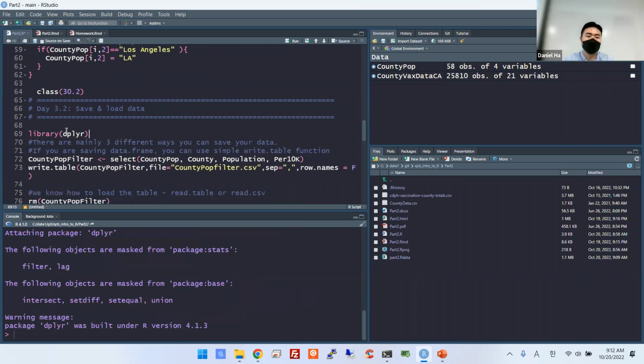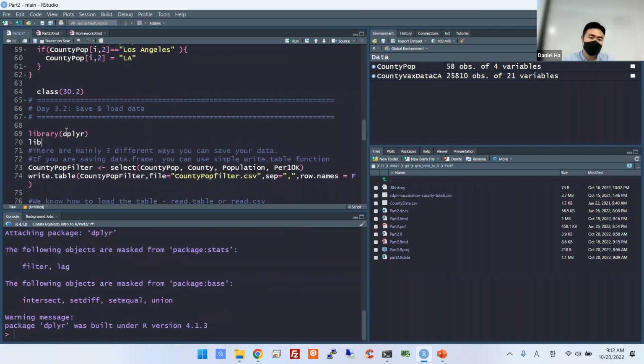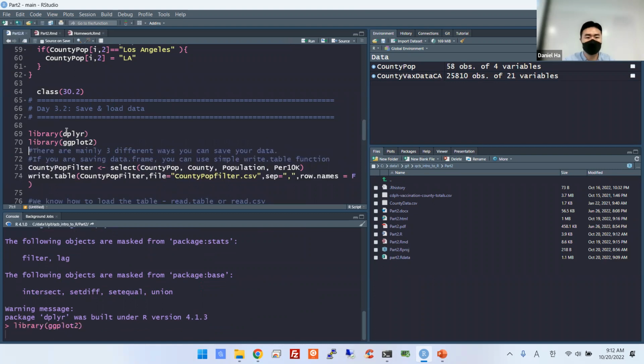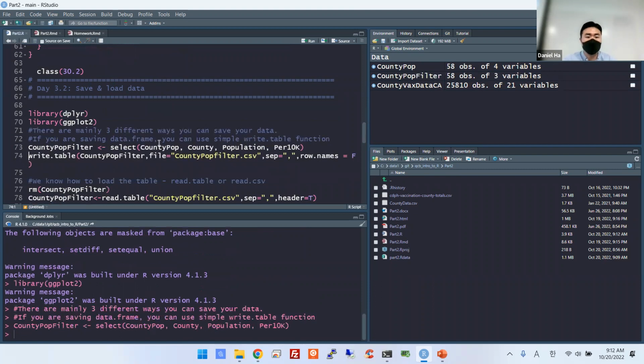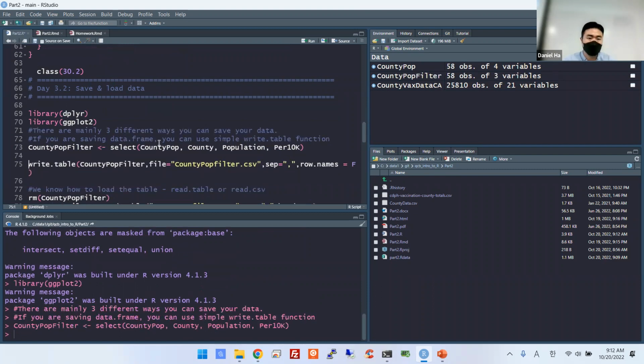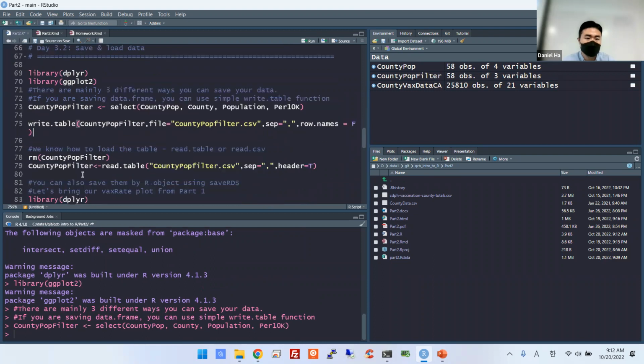You will also need ggplot2 for visualization. And like I said, you can save it as a CSV file or text delimited file using the write.table function.